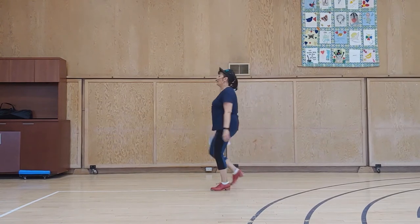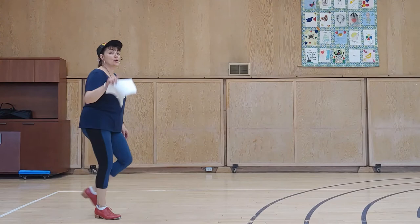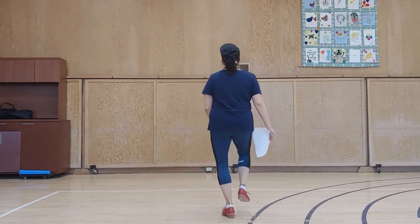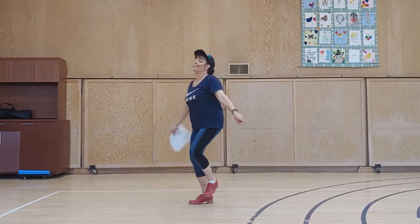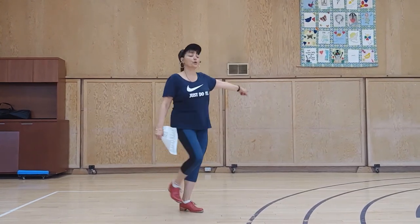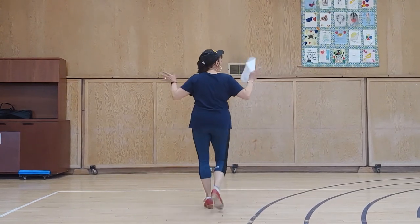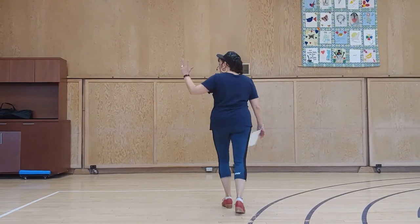Triple kick, 1, 2, 3, kick, turn, step, slide, double basic. Triple to the back. Bats down. Triple turn. Bats down again. Triple, don't turn. Bats down. Three double steps.